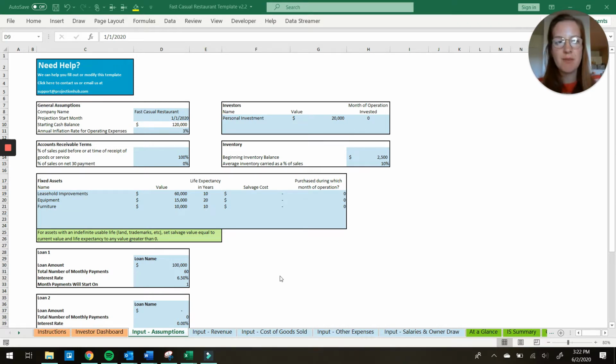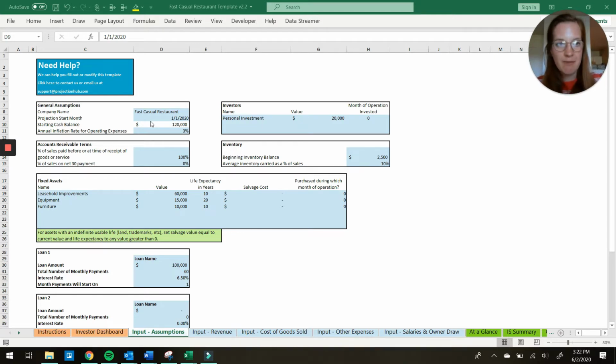I am the creator of this template, and I wanted to point out before we begin, if you do download this template, we are available if you need help filling it out or if you need any modifications. I am available to make those modifications for you. So keep in mind as we walk through this walkthrough, if you're seeing anything that doesn't quite fit your business, please reach out to us and let us know, and we can see if we can get this modified to fit your business a little better.